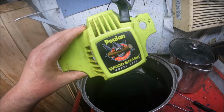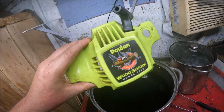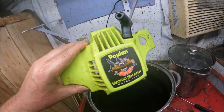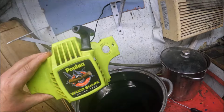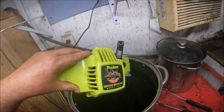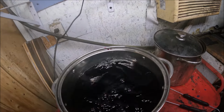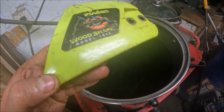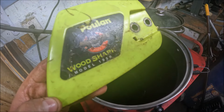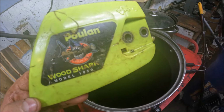The downfall to this is if those stickers eventually peel off, you're gonna have to re-dye your plastic. But in my experience, they usually stay on there. So let's just cross our fingers and hope that's the case here. Item number two. And if these stickers come off, whatever they come off, it is what it is.